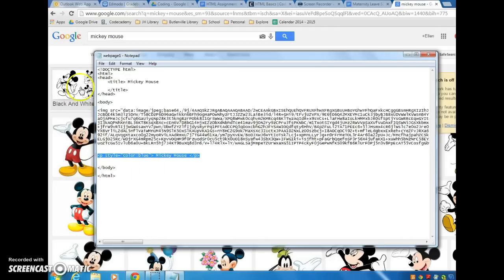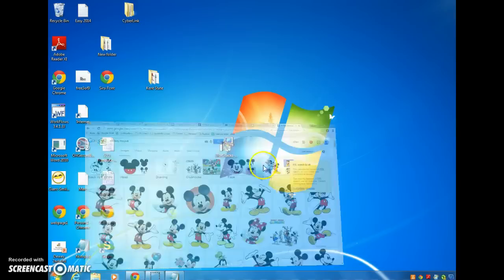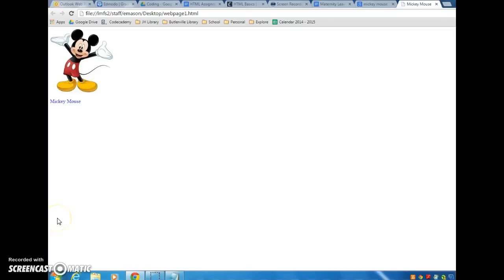So if I want to see those changes, I'm going to go up to File, Save again, and then once I've saved it, when I open up my web page, they should be there. So you can see there's the image, and there is the paragraph that I inserted in blue, Mickey Mouse.